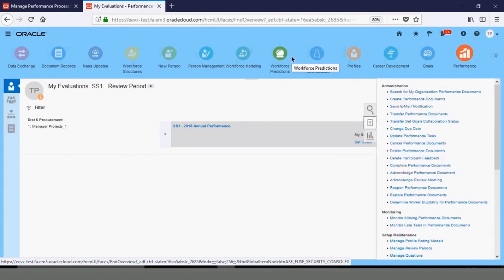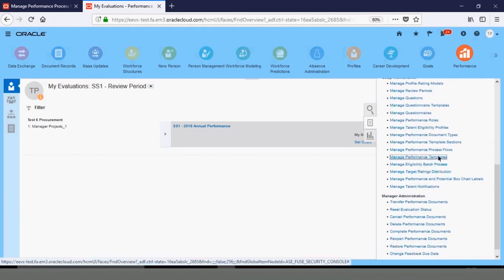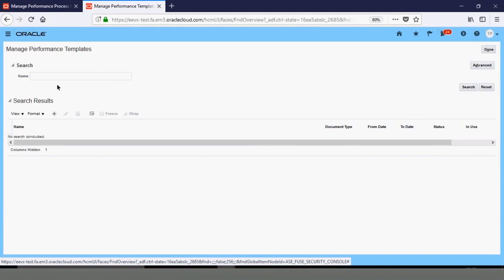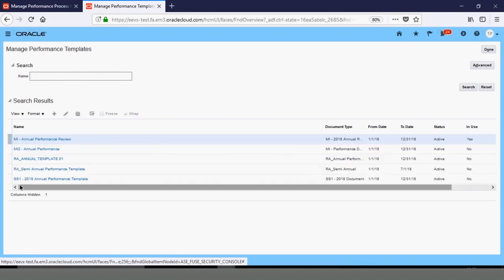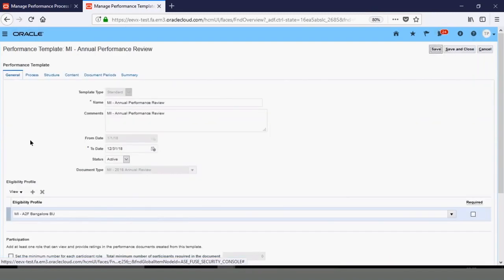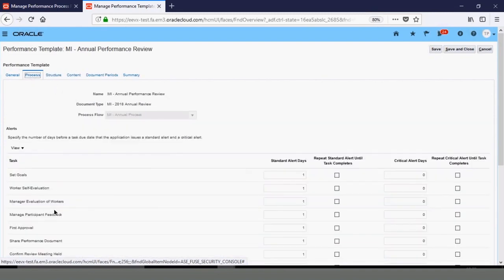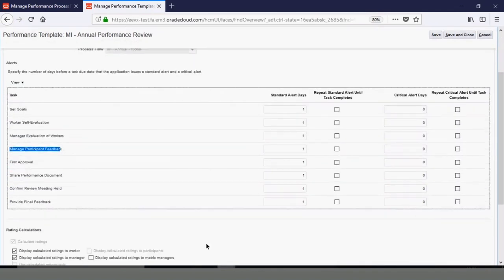See, self-evaluation, when you include the goal summary, right? So that will come automatically. Like say for example, I don't have a section. Okay, let us go to the one which we have now. Let me go to process first. Okay, process has set goals, worker evaluation, manager evaluation, participant feedback. Yes.